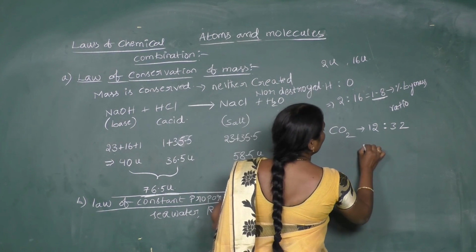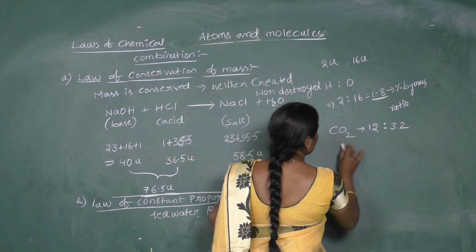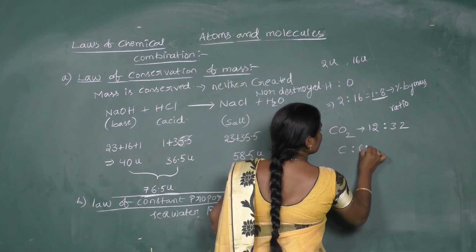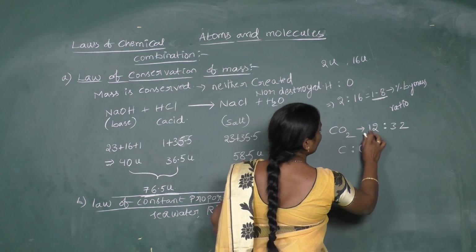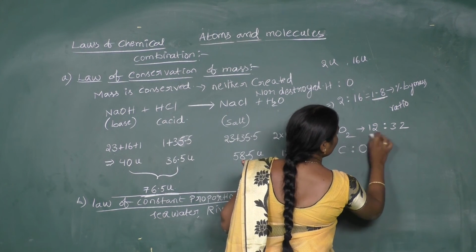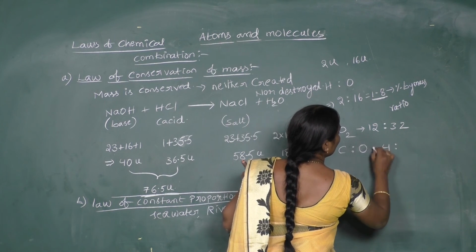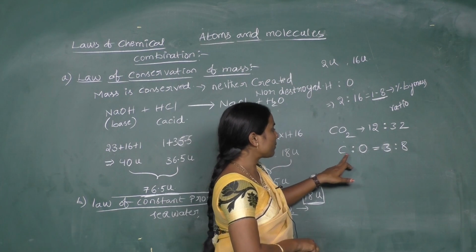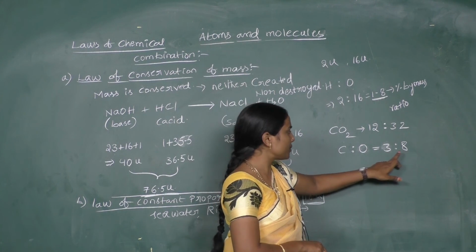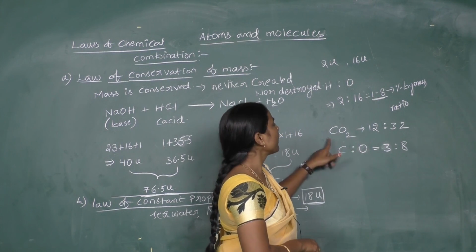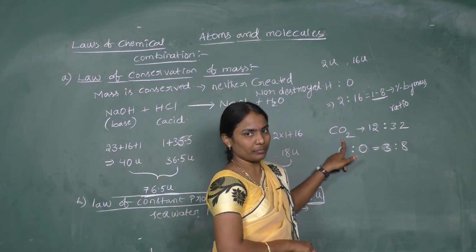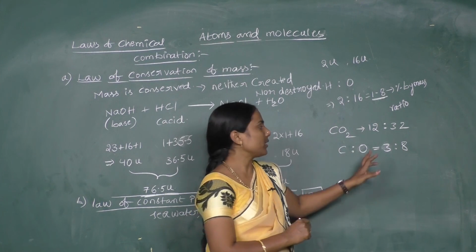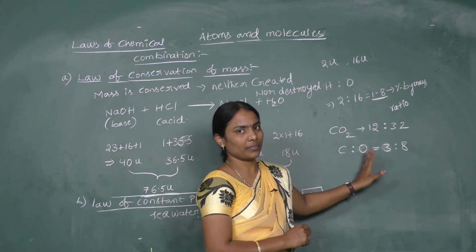Then what will you get as the ratio? The ratio of carbon to oxygen is 12:32. I'll divide the ratio by 4, which means it is 3:8, right? The ratio of carbon to oxygen is 3:8, and this remains the same wherever you get the sample from. Means the sample of a given substance can be obtained from different sources, but the percentage by mass remains the same. Have a look at this.